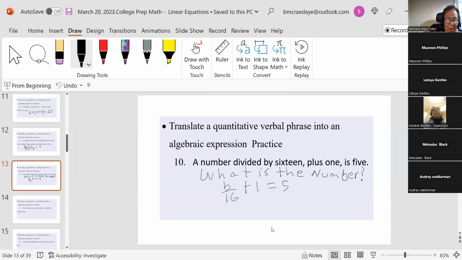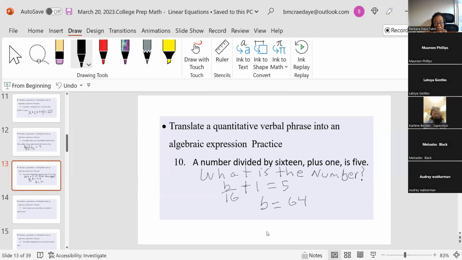All right, let me see. I know B, but I'll find that. Everybody get what you get and everybody's right. B over 16 plus 1 is 5. Remember, you've got to remember the variables that she's talking about. Mercedes, what did you get for B? I got 64. That's correct. Thank you, Mercedes. Did everybody else get 64?